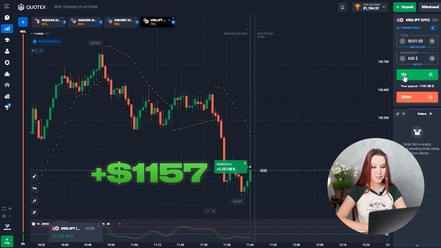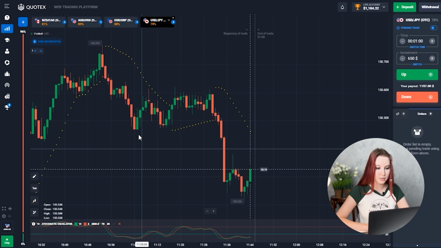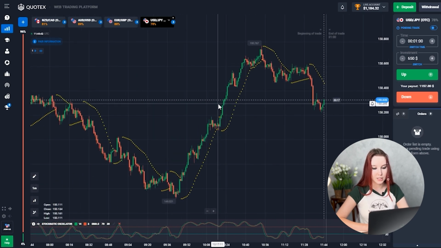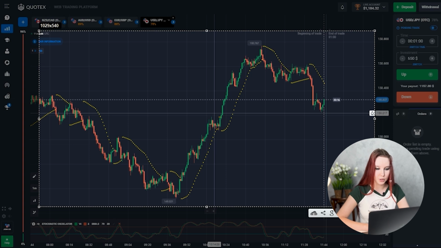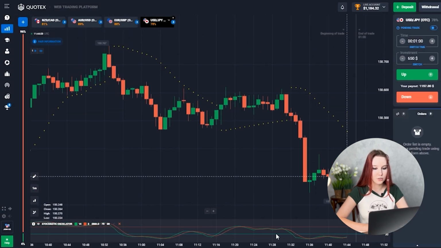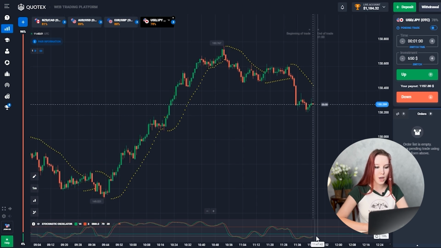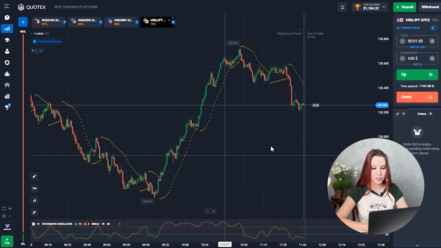And guys, congratulations! I have my first $1,000 in my balance. Thanks to this strategy, I was actually able to predict this entry point due to my technical analysis. And now I'll show you what level I meant. Look, do you see this level? Previously it was a resistance level, but now it's a support level. And yes, I'll say it again, stochastic has been at oversold levels for a long time. Well, that's why my trade was up here. Well, I think the uptrend will continue on this currency pair.